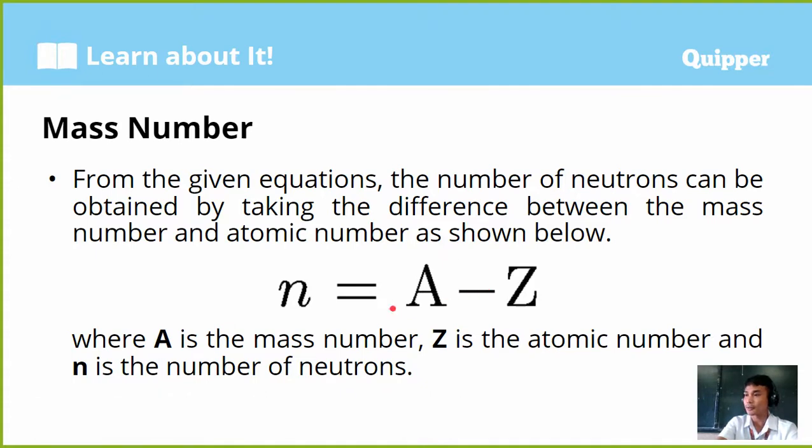So if you were going to find the number of neutrons inside the nucleus, for example, it's missing, and given is the mass number, which is represented by A. So i-minus mo lang yung mass number ng proton or ng atomic number. It's very easy to answer. Okay? So, yan.